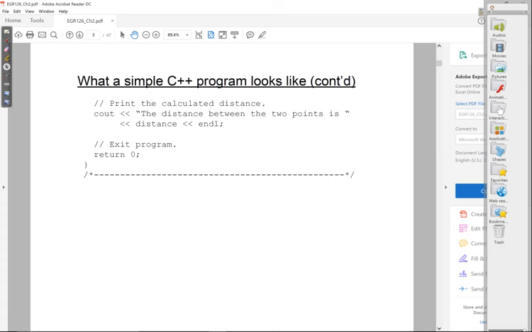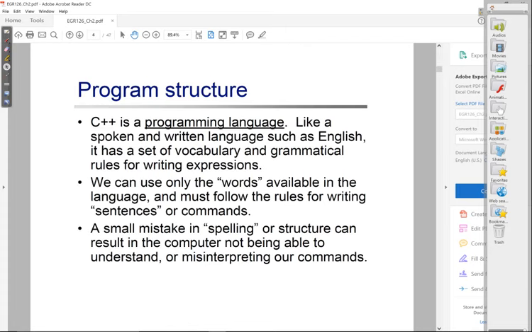really encompasses. Okay? So C++, as we mentioned last time, is a programming language. And the important word here is language. Right? So by language, right, we're referring to something that's very similar to a spoken or a written language, such as English, or French, or German, or Japanese, right, whatever, okay? And what are the features of every language, every written and spoken language? Well, it's got a set of vocabulary, right?